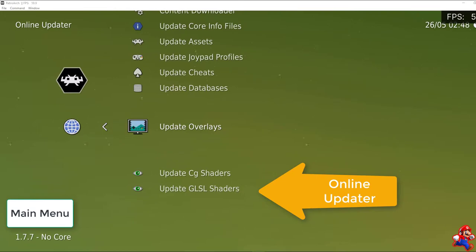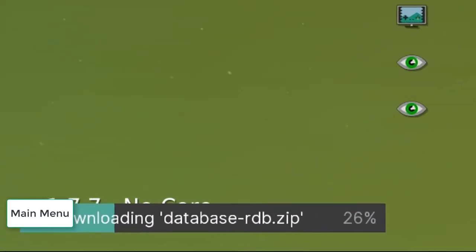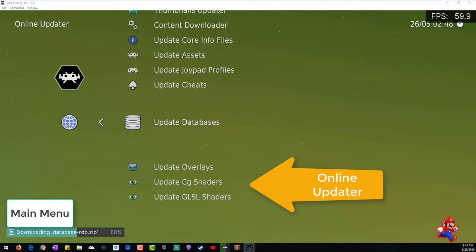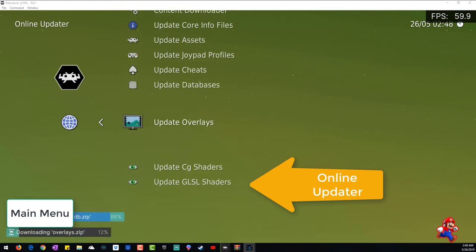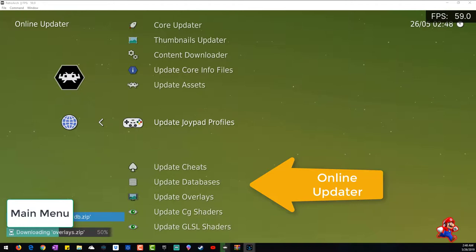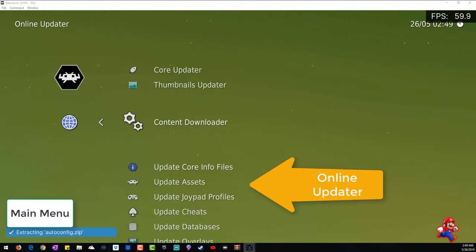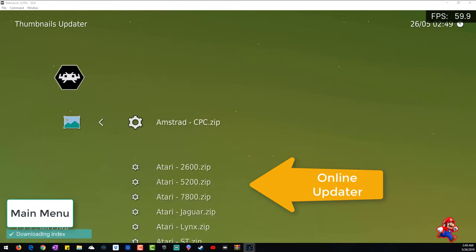The overlays update. So if I do database, I click in it, see what it does. It updates the database for me. Okay, so notice what games I got in there, and maybe the overlay. The overlay of the whole game system, right? I want to update the remote control, the joysticks, right? Profile, because every joystick has its own kind of configurations. So it gives you the most update. And then obviously the thumbnails is what I should do a lot.